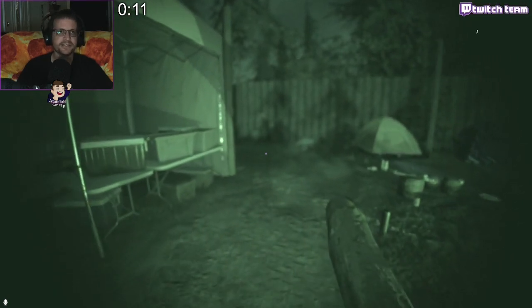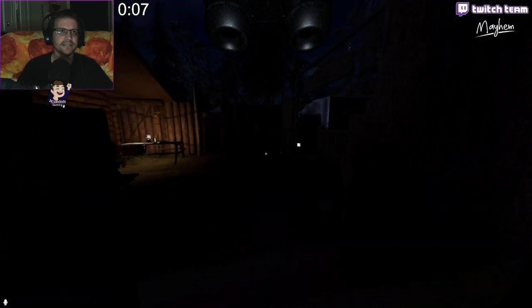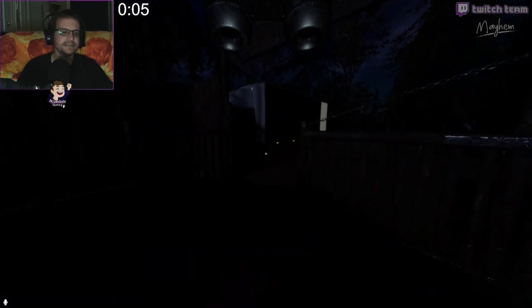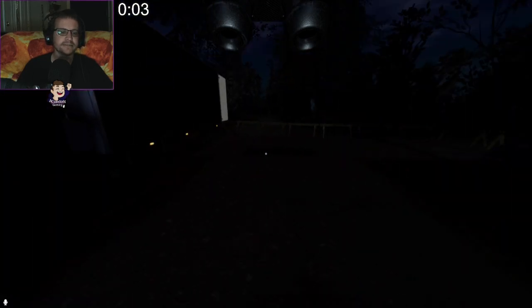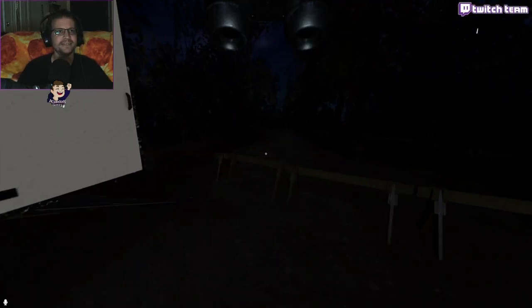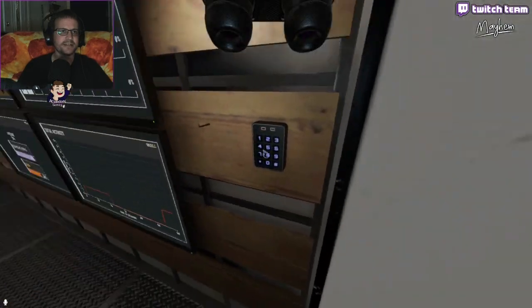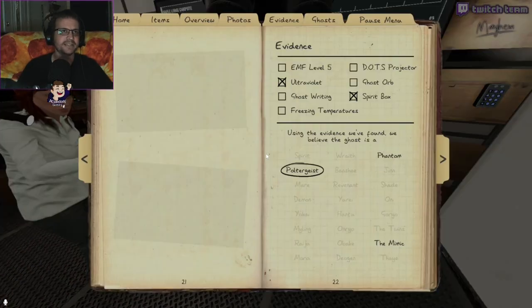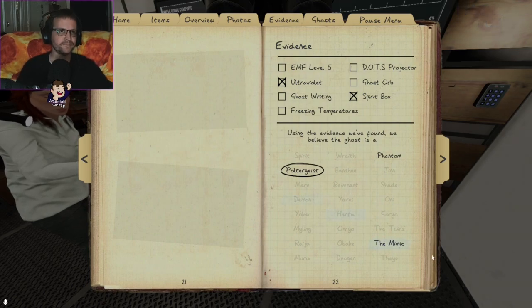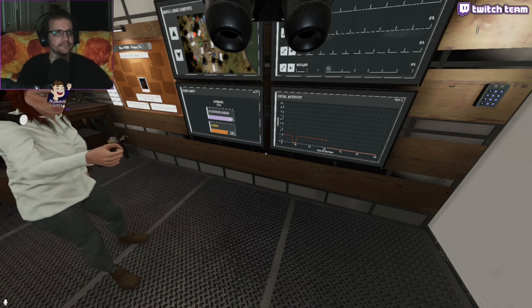I think poltergeist. Just interacting a lot. I'm running! I think poltergeist. Selecting. All right, yep, out of time. Yeah, I think poltergeist. I mean, we just ran out of time, but I said it beforehand, so not a mimic. I did not see orbs. Poltergeist because of its interactions.